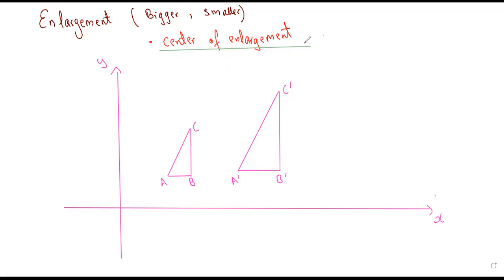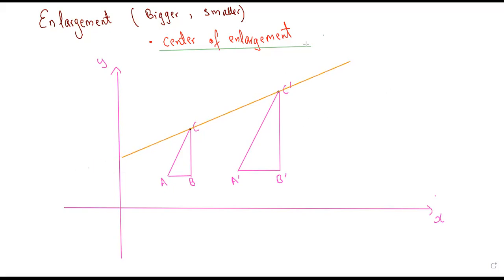Okay, just pick up 2 points. Okay, so let's pick up C and C dash. Obviously, you need to pick up corresponding points and just make a line connecting these two. So I am going to make a line that connects these points and I'm going to extend it. Okay. So this is the, yeah, that is enough, I guess.